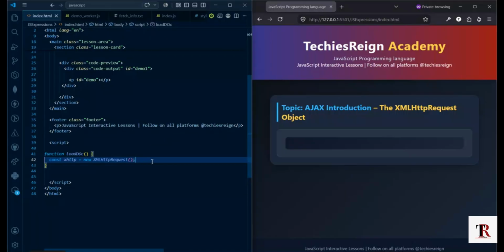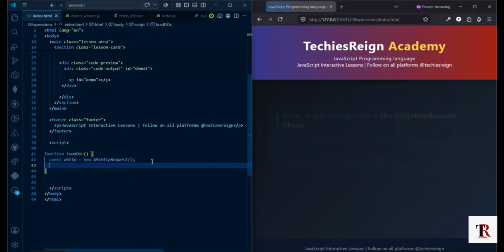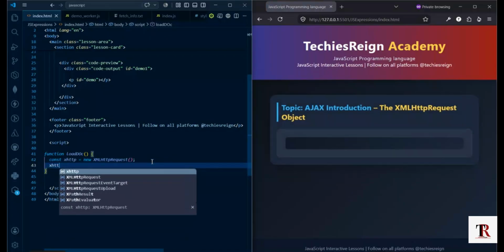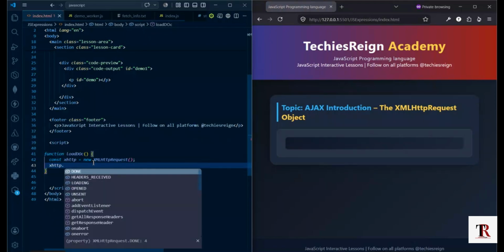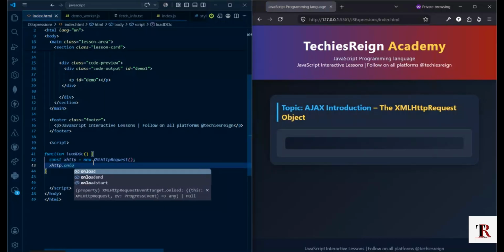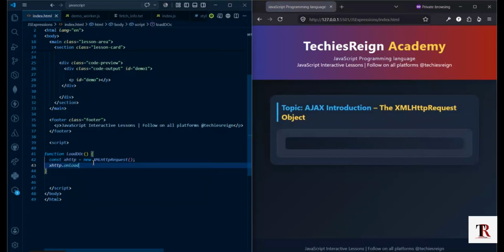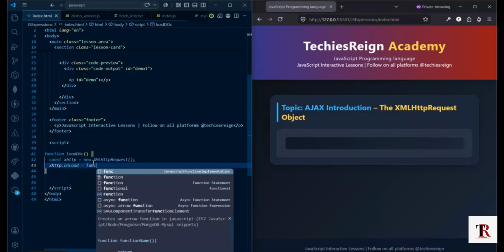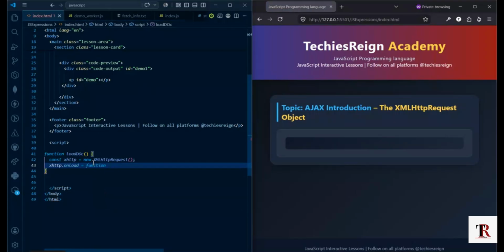Having done this with this variable, my variable xhttp, I can take this variable with whatever is returned from here and call an onload property on it. This lets me pass a function into that.